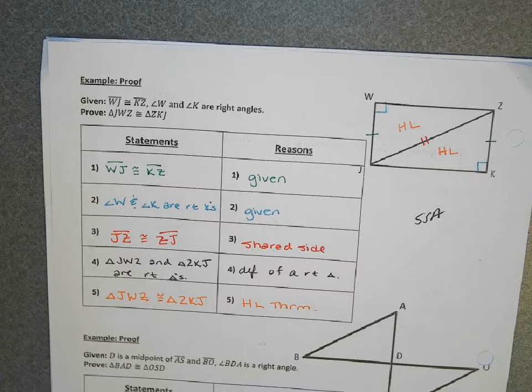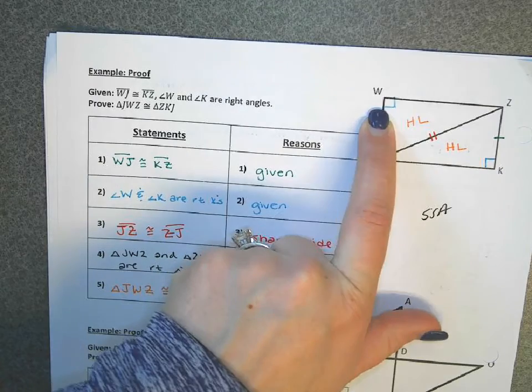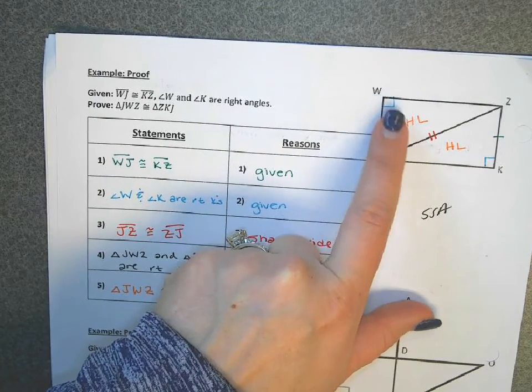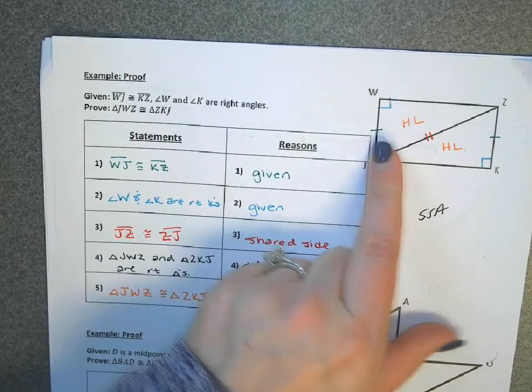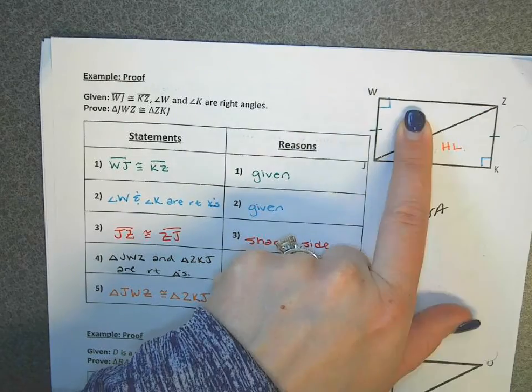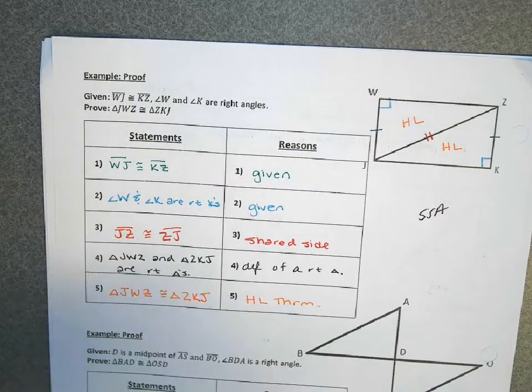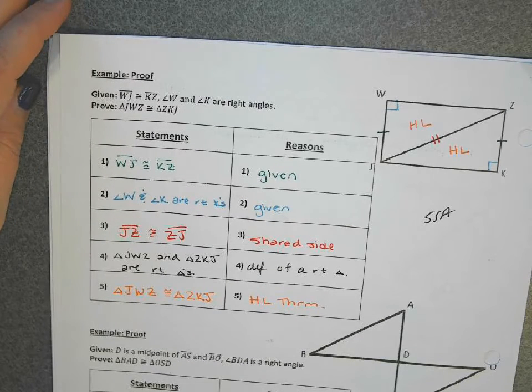HL only work... Yes. Because even if it was the other leg, you'll still have a side, and the right angle is your angle. You always have to have the right angle there. Okay. Now let's say we had both the legs. Then actually, what would you have? What shortcut if I labeled? I'd have side, angle, side, which is a shortcut that works. So I would then use side, angle, side, not an HL theorem, because I wouldn't have the hypotenuse. Does that make sense? Yeah. All right, should we try the other proof?